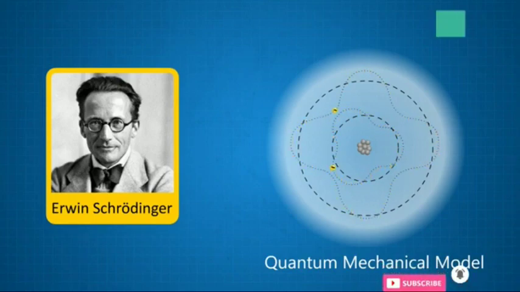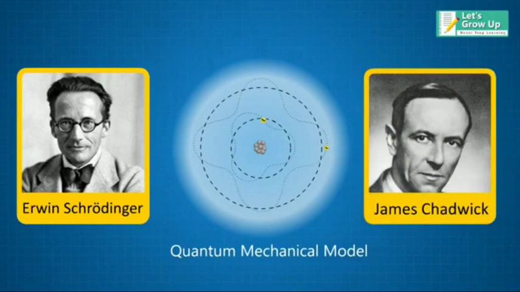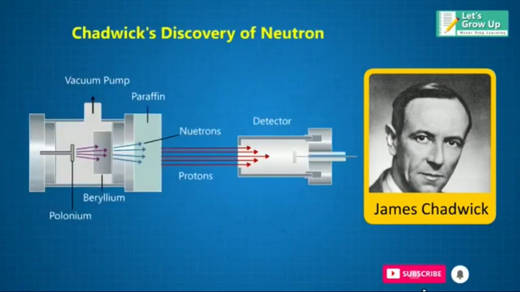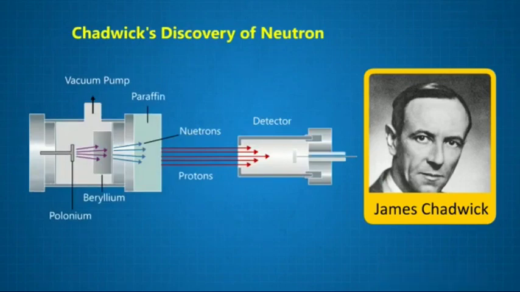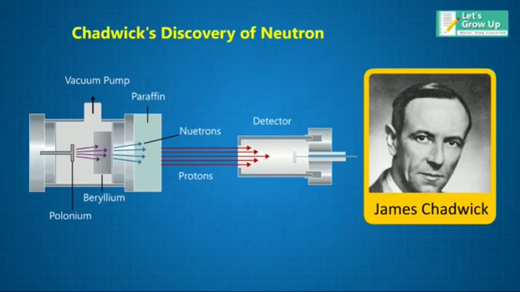Till 1932, it was believed that the atom consists of a nucleus with electrons surrounding it. But Sir James Chadwick performed an experiment by bombarding beryllium atoms with alpha particles. This experiment produced radiation consisting of unknown particles, having a neutral charge and mass almost similar to protons. This particle was named neutron. The discovery of neutron paved the way to the development of many successful scientific inventions, including the atom bomb.